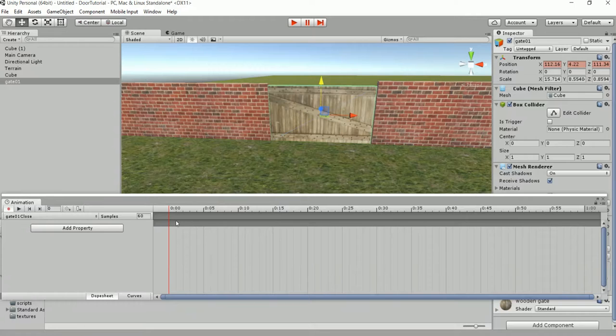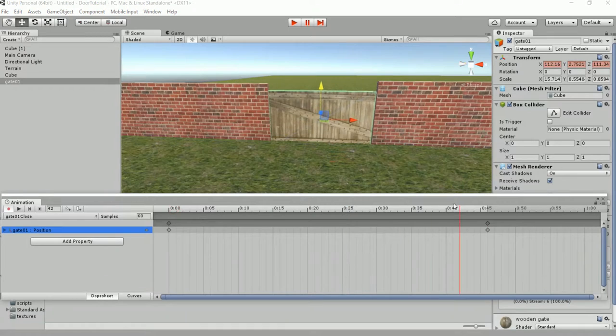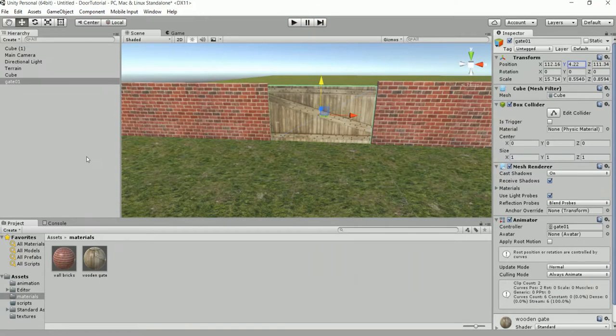Here I'm starting from minus 4.22, and at exactly the same time I'm just going to go back to 4.22. And that's it. So we have got two animation clips. We can now make sure it's working fine.